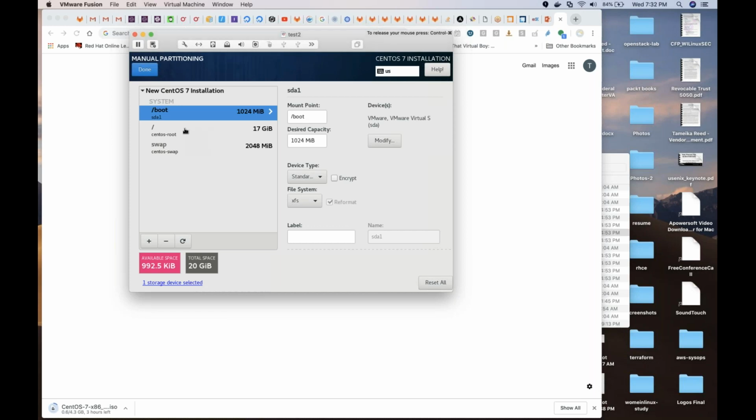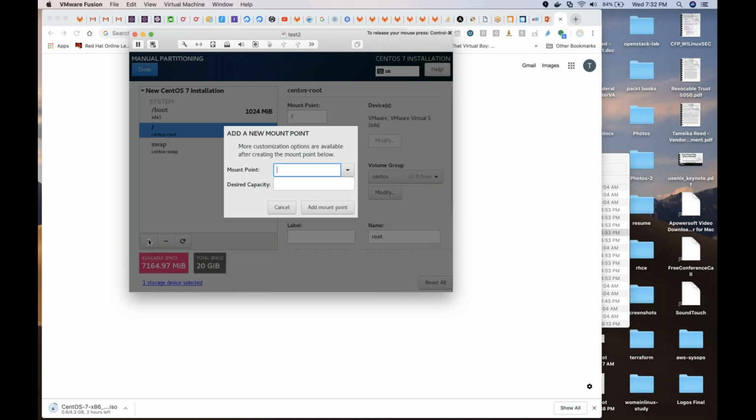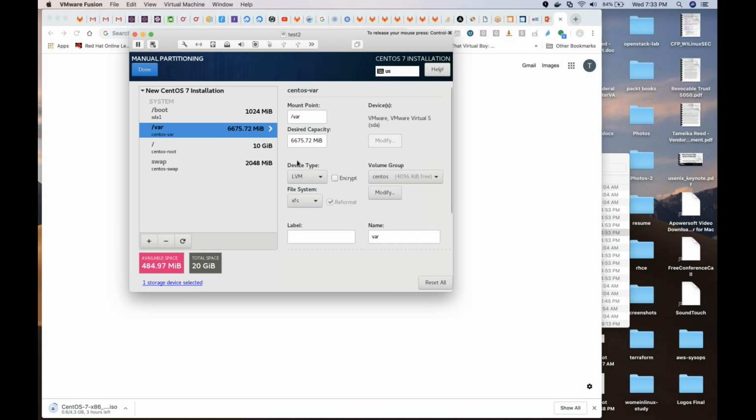but remember I only got 20 gigs, so I get a boot and say I want to put var on something, so I can give this 10 gigs here, and then that gives me that 10 gigs, and then I can click another one and do slash var here, and I took 7 gigs away, so I can put 7 GiB on here, and you do the mount point.